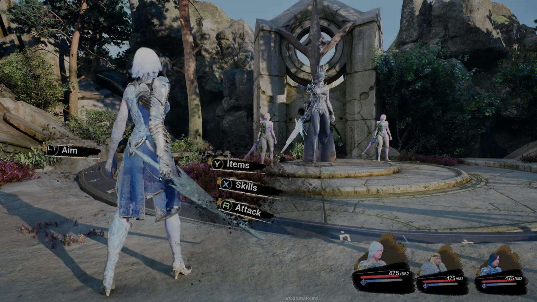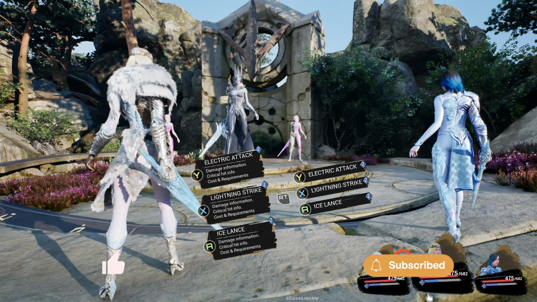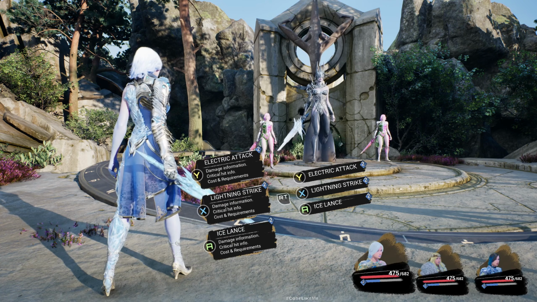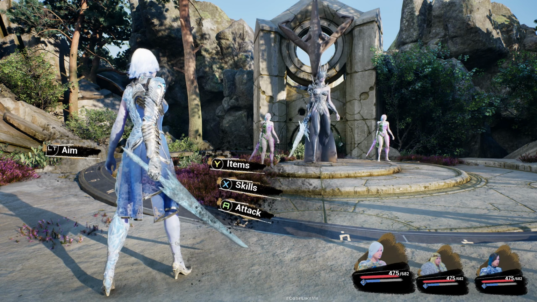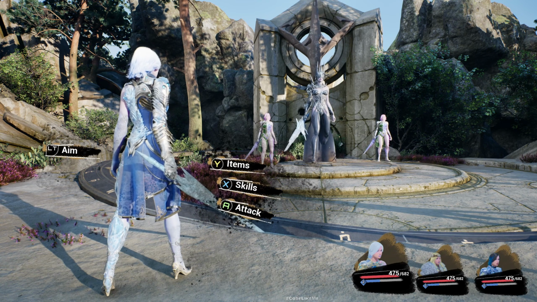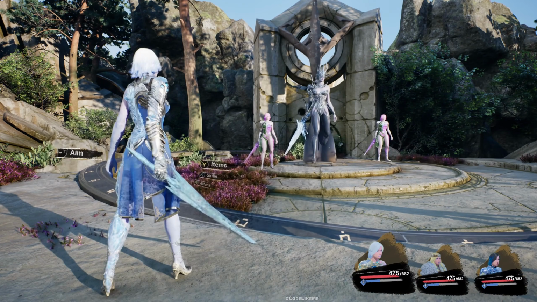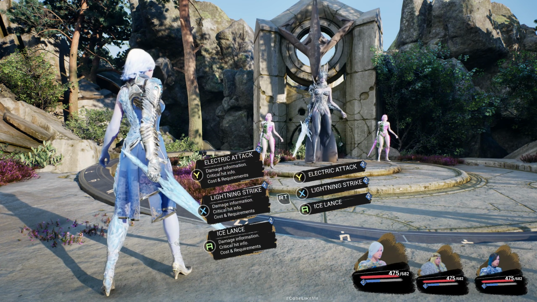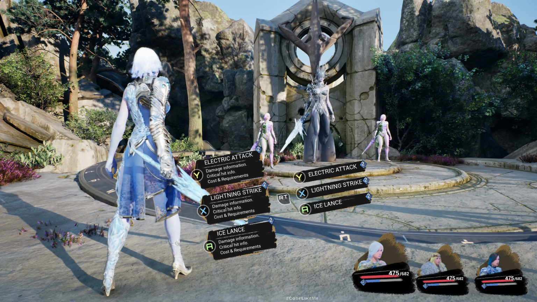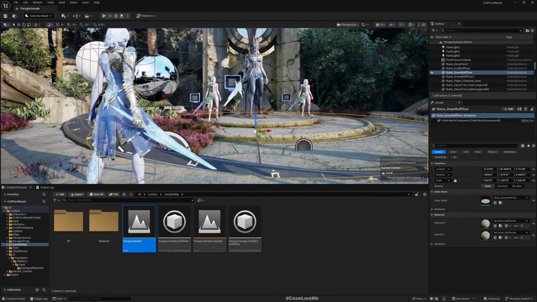Right, so this is what we have worked on so far. Here we can go to skills, and in the skills I can switch sides like this. Now if I press B, I can go back. Now here you can see we have a very nice transition animation for this main action panel, but for this skills panel we don't have one. So we are going to create one, and we are going to play that as we transition from actions to skills.